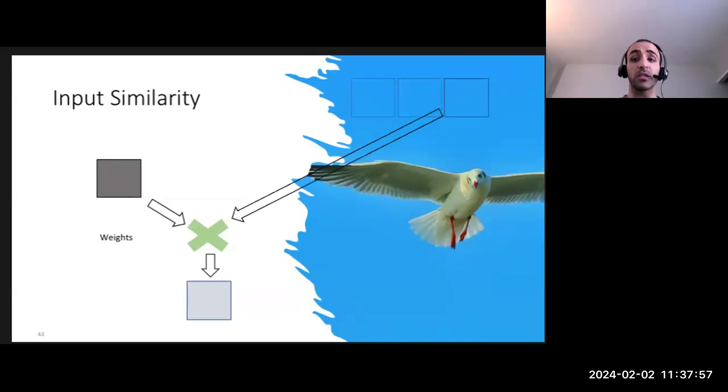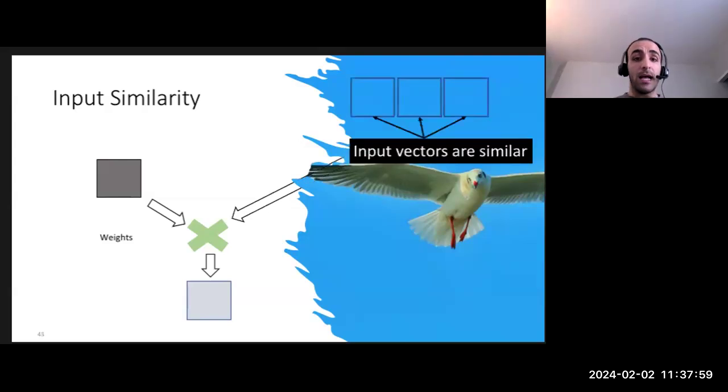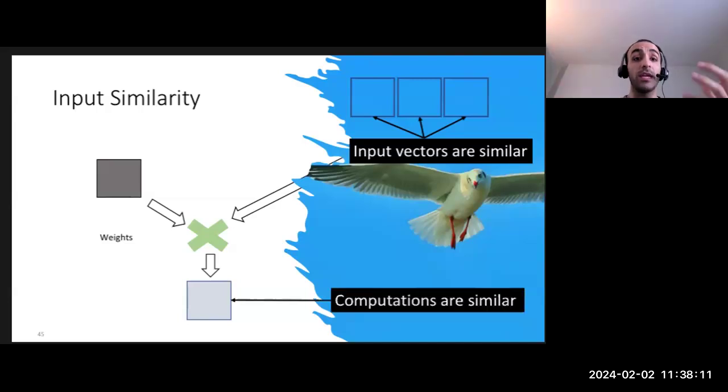So we repeat this process for the next input vectors. And as you can see, in this example, these input vectors are similar together. As a result, the output of this convolution operation also will be similar. So if we can save this computation efficiently, we can accelerate the training process.